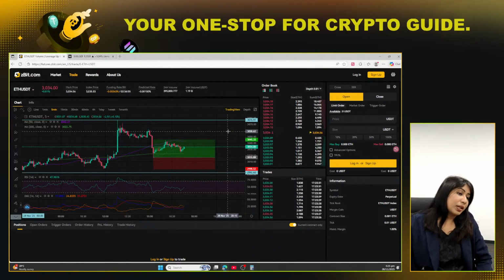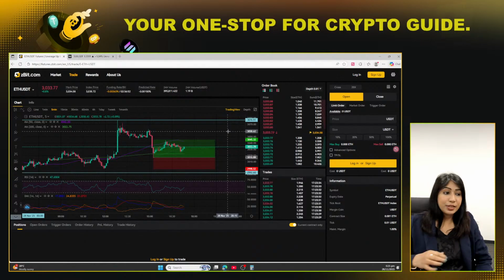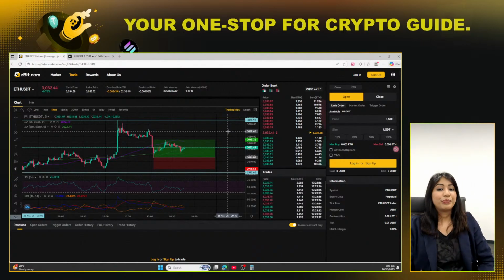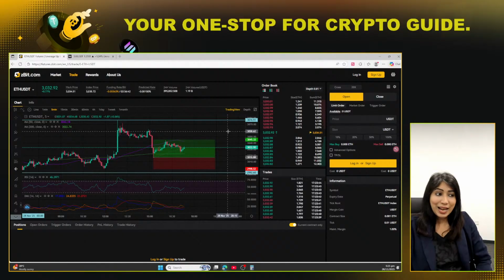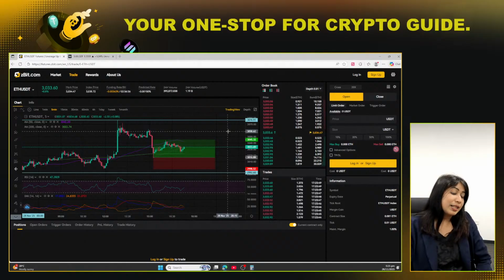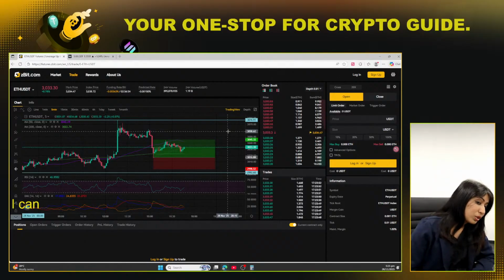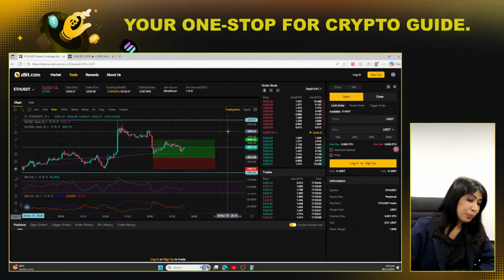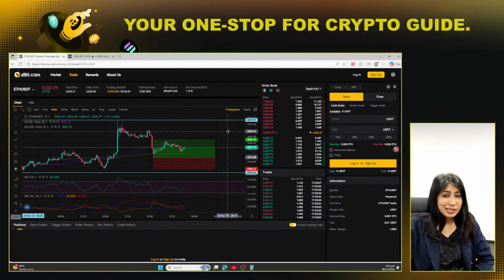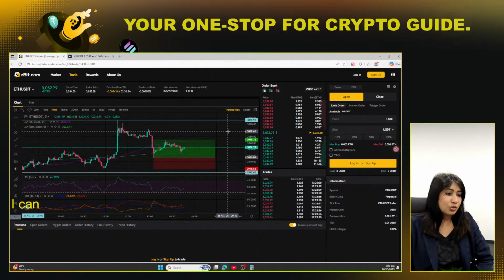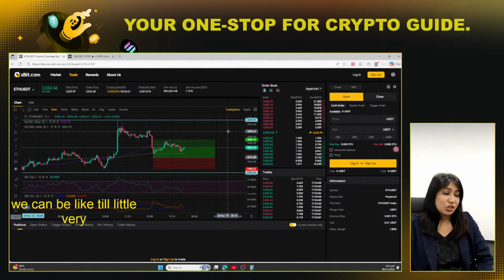The reason why I tell you that market still has the capacity is because RSI is showing me that it is sitting at 47. For it to be considered overbought, it has to reach 70 and above. So if it is still sitting at 47, then it has capacity to further go up, till 70. The second reason is I can see that slowly buying pressure is building up. It's sitting at 17 point something, and although selling is strong, buying is also becoming strong. So that way also we can be very little assured that yes, buyers can become strong.